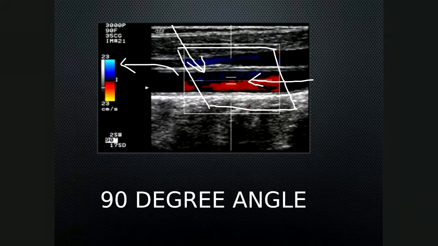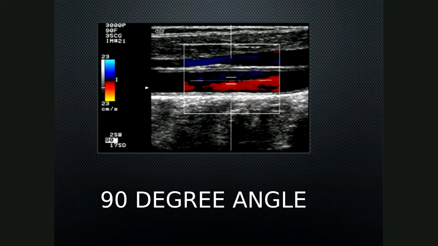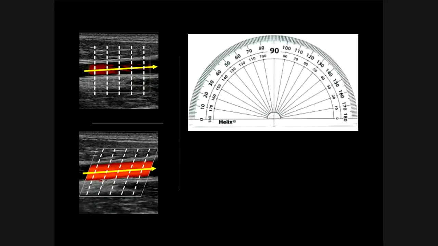But if you know the name of the vessel and you know whether it's an artery or a vein, arteries are going to flow away from the heart towards tissue, and veins are going to go from the tissue back to the heart. So that's the main thing you need to know in this class at this point. And this is a protractor that helps you to eyeball angles. Sometimes it's hard to eyeball angles. That's why we have the angle correct on our systems.